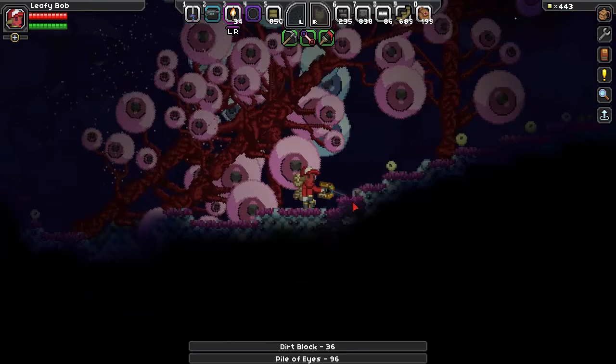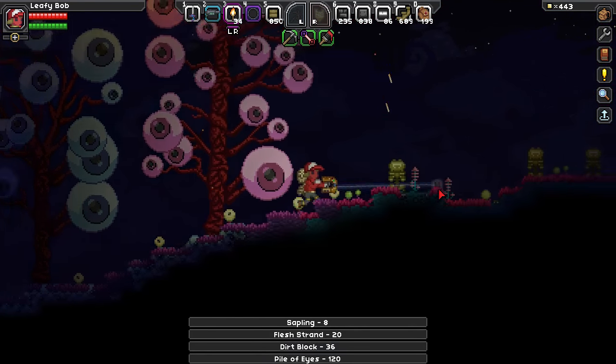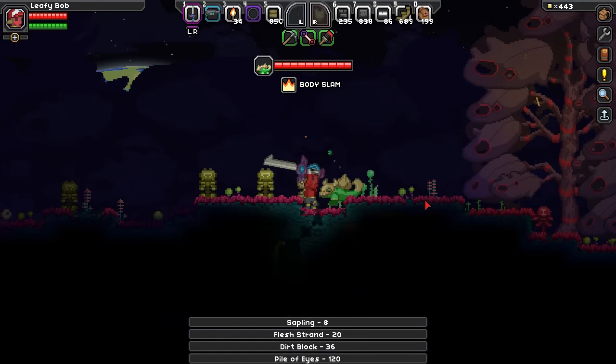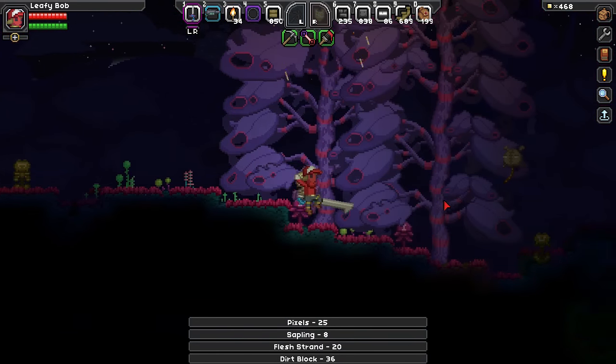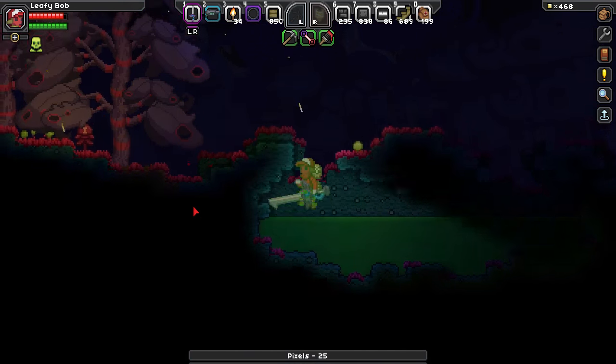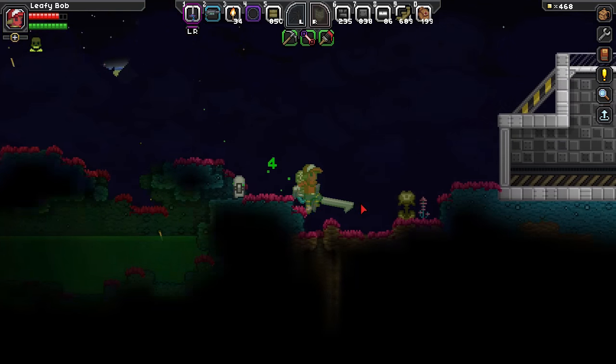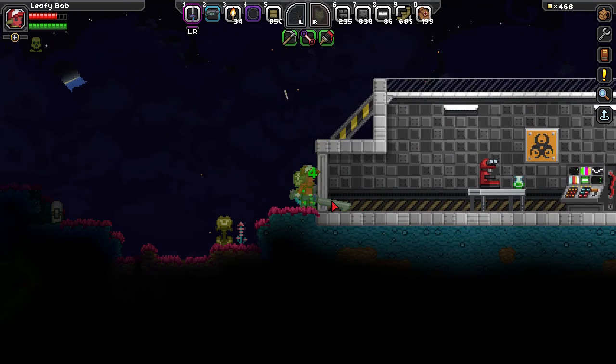Oh, bloody hell! I don't think flesh strands are going to be useful for anything. Oh, an actual baddie! Ooh! Kill him in seconds. Oh, it's one of those, the bombers. Oh, poison! Oh, I'm poisoned, lads! Oh! And what's this? Ooh, interesting.